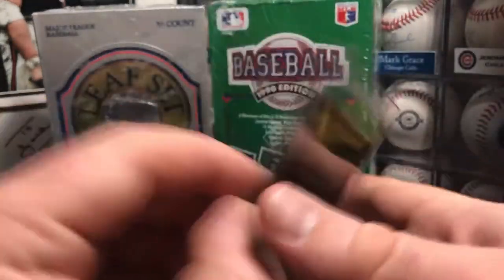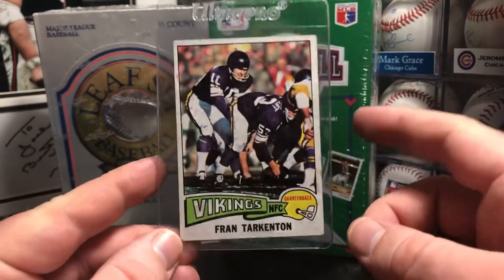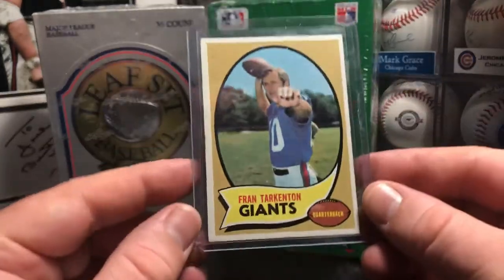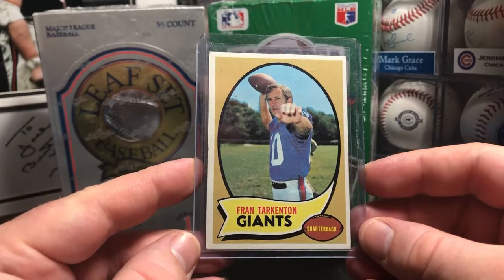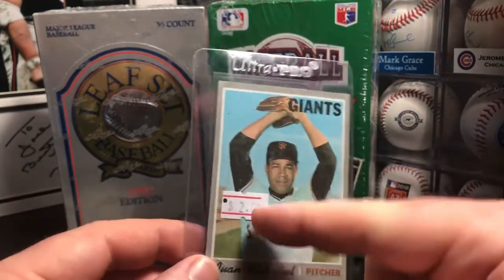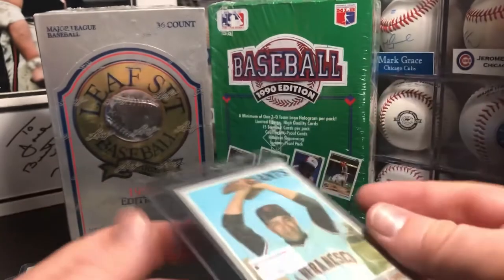This is a 1975 Topps Fran Tarkenton. I do collect these old 70s football and baseball sets from Topps and I'm pretty sure I didn't have this card. I didn't have my checklist with me, but I went ahead and took it. He threw it in the pile, and also this Fran Tarkenton — this is 1970 Topps. He tossed that one in as well, which was pretty cool. And then a 1970 Juan Marichal. I can't remember if I had this card or not. It does have a crease across there and he had $2 listed on it, but he threw all those in for free, so pretty cool.